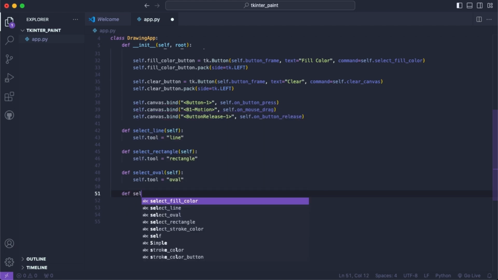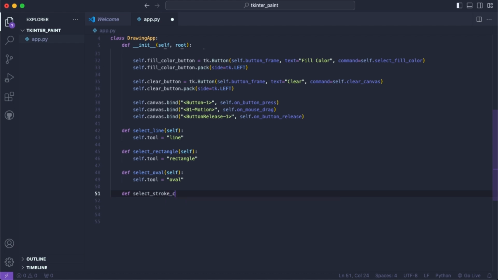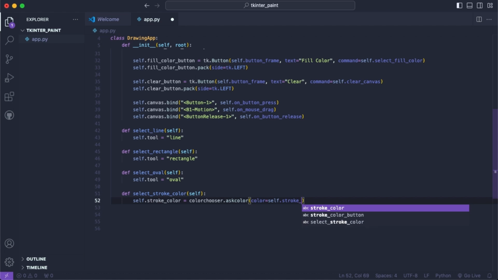So def select_stroke_color, and we'll pass in self, and then we'll say self.stroke_color is equal to colorchooser.askcolor, and this will prompt the user with a GUI that they can then adjust different hue and saturation and things like that. So we'll say color is equal to self.stroke_color. And then because this is an array, we need to pass in the index of the first one.